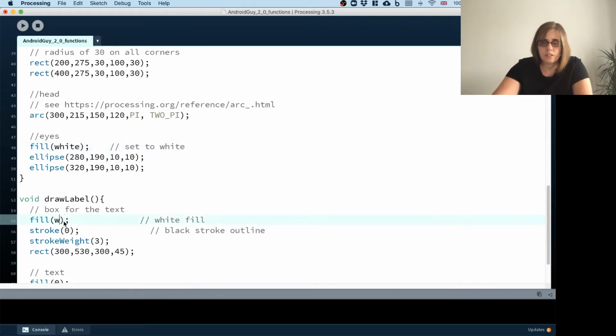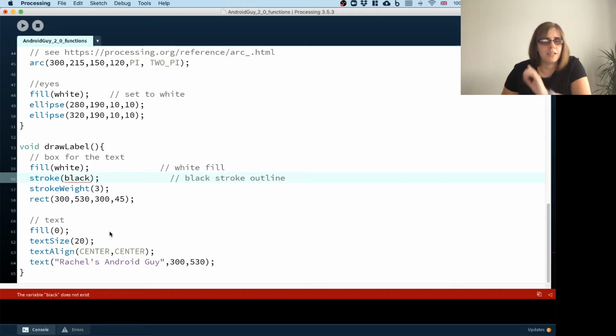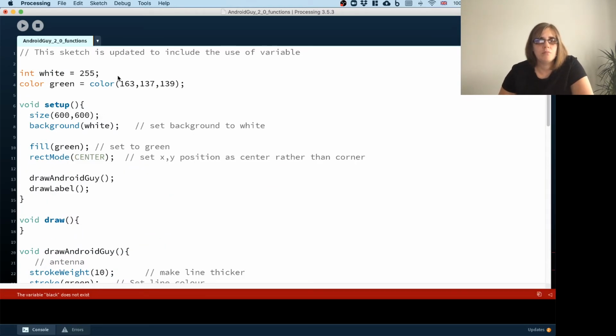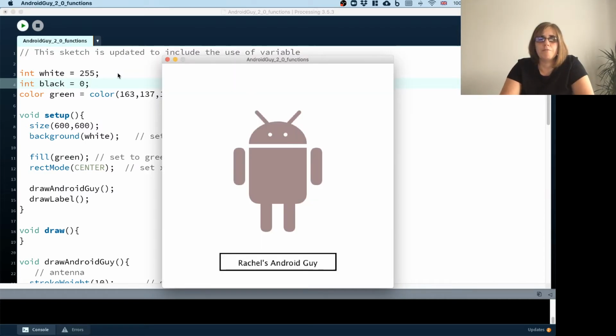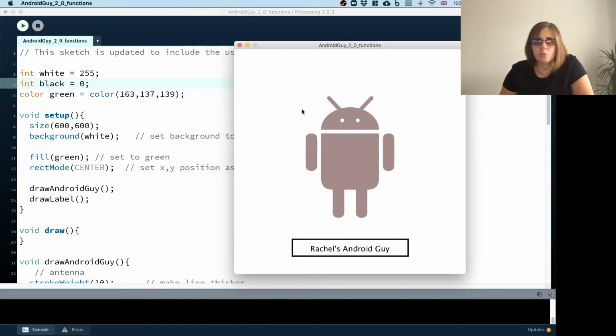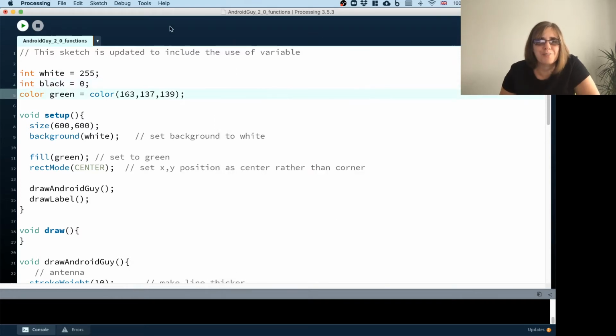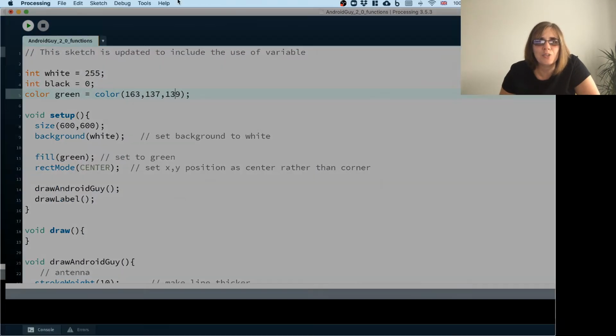Another white. So ideally what you'd be doing is defining this as you go along. There's a black, so let's make a variable for black at the end, remember that. And fill is black. So that's my three colours that I'm using in this sketch: white, black, and green. So black is 0. So if I run that, what we should see is that nothing has actually changed. Oh, something did change. Jeez, what happened there? In terms of the visual presentation, I've got a colour bit wrong here, haven't I? 237.